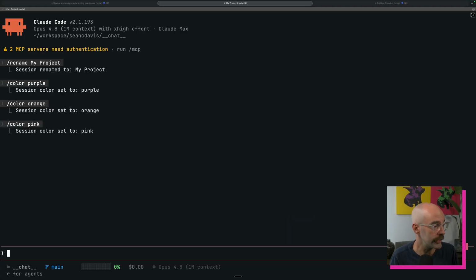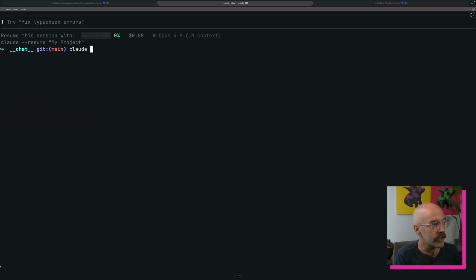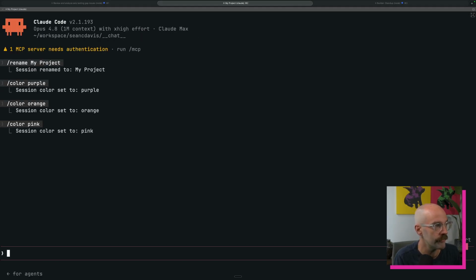And now here's the really cool thing. If I get out of this particular session right here, and then I go back in the future, and I say continue, I'm back in the previous session, and I have the same name, and I have the same color. So both of those settings get mapped to this current Claude session and will remain in effect while you're working in this session, even if you go away and come back and reload the thing.